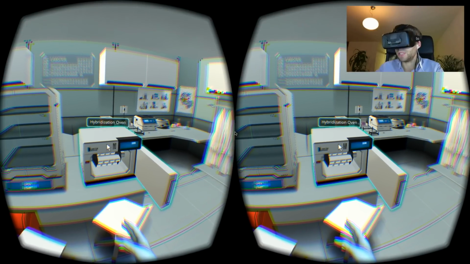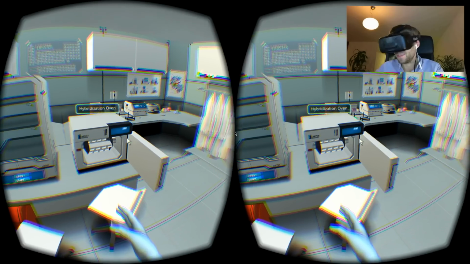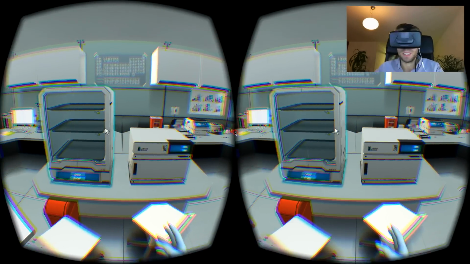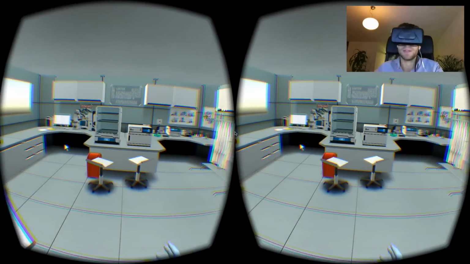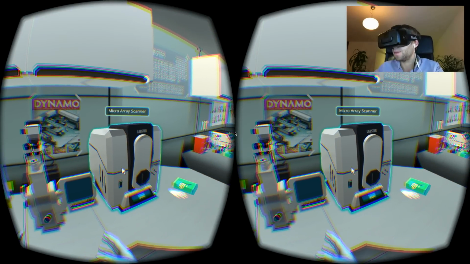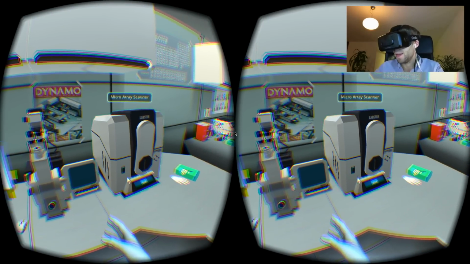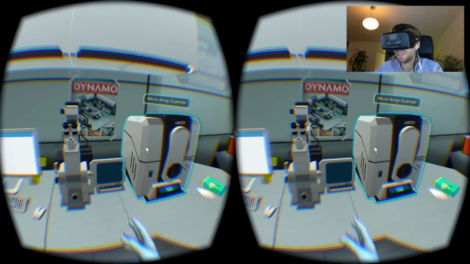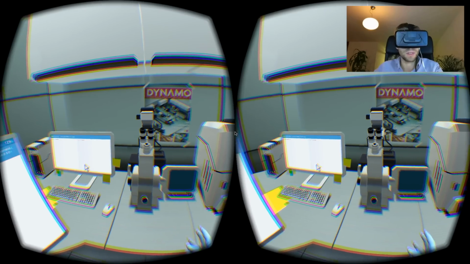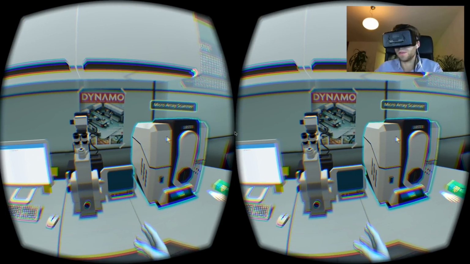Or here we have the hybridization oven. I have to make sure I pronounce that correctly. And again, I can perform all kinds of experiments with these different machines, and there are mathematical simulations that simulate it as if it was real world. Over here we have a microscope, and I also have a very expensive microwave scanner, and of course it's fully simulated here in the virtual world, so I could put in different tests, and then I've hooked up this computer over here to this other simulator.